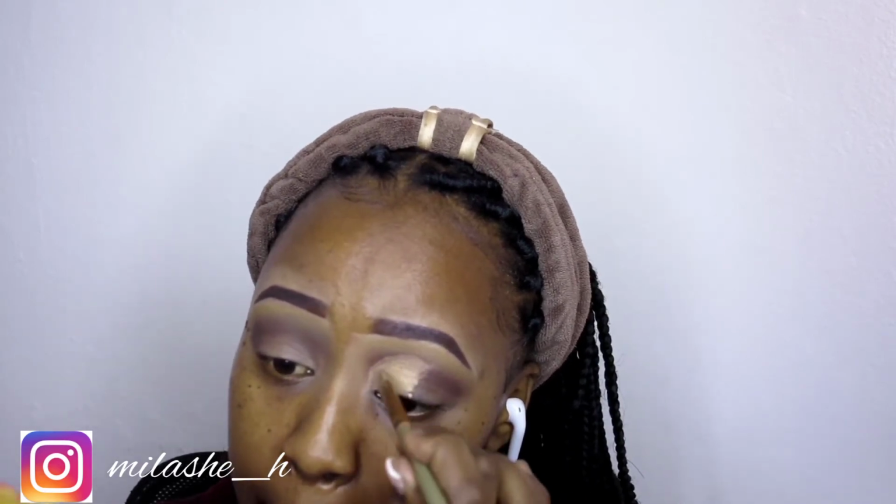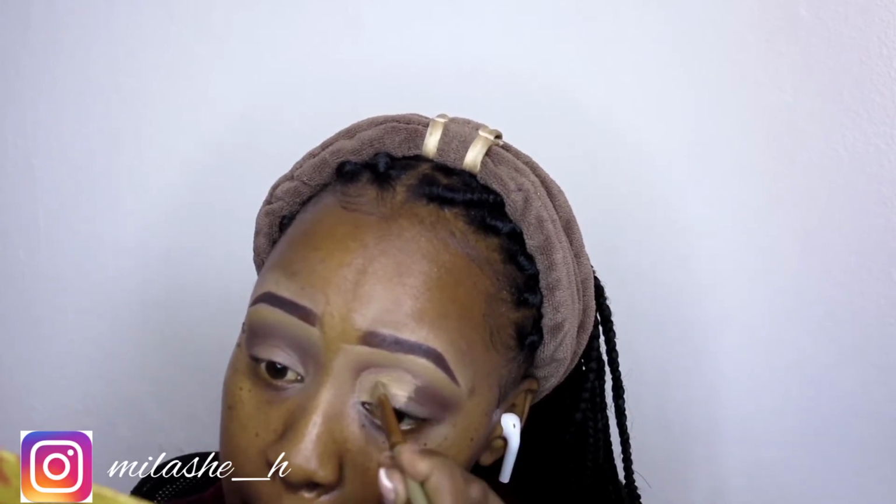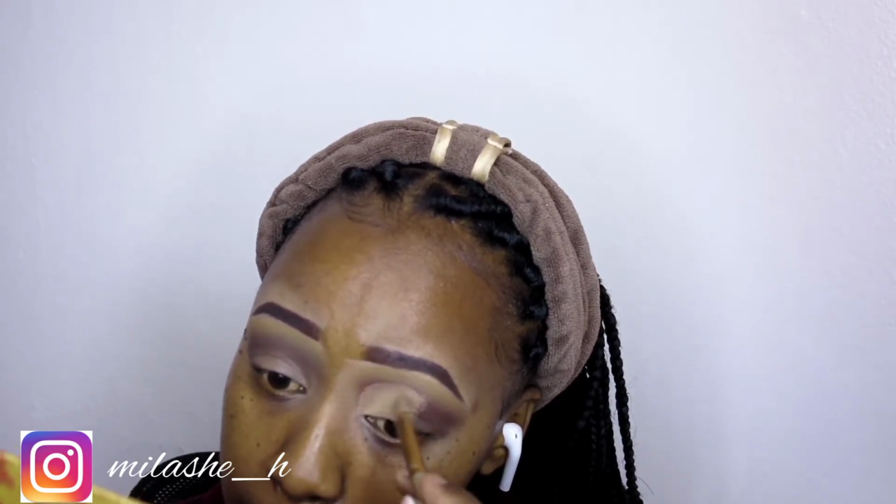That's the cut crease, and basically you just try and have a perfect shape so that when you apply the color that you want on top of this, it doesn't come out messy. So yeah, with the cut crease, you're trying to avoid going very far with the bottom part of the cut crease, because then it looks like you just applied eyeshadow literally everywhere, because you're still going to have to blend all these cut crease and transition eyeshadow together. I think I was singing or something. Yeah, I was singing.